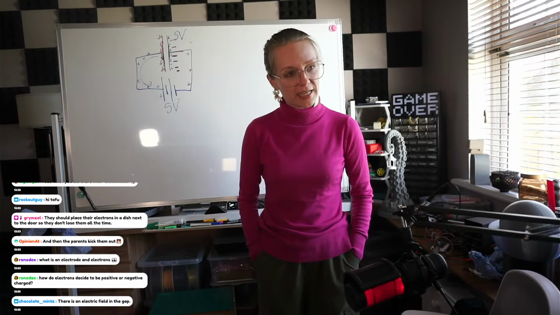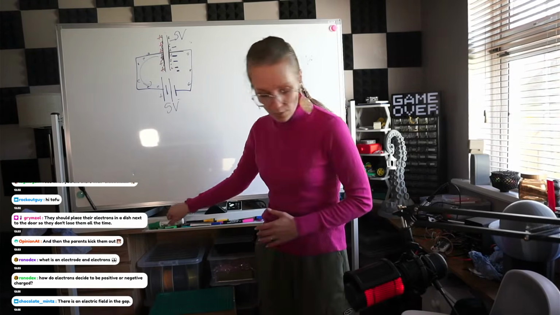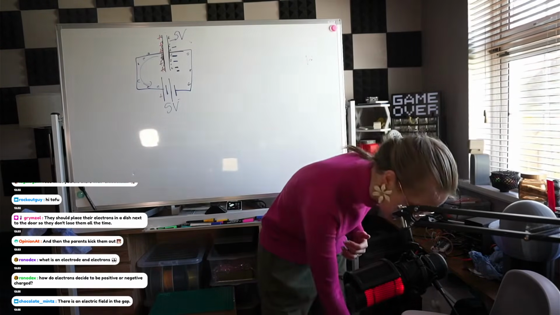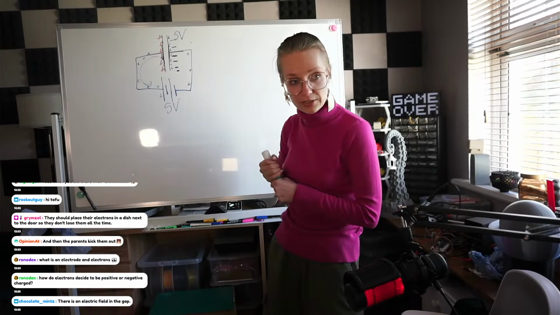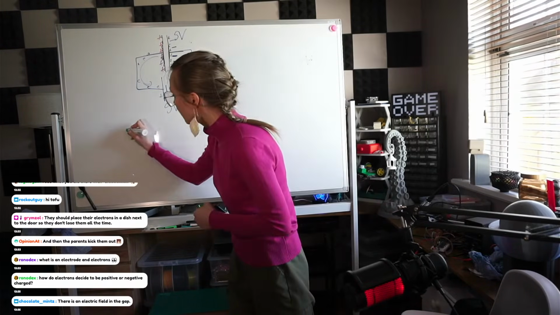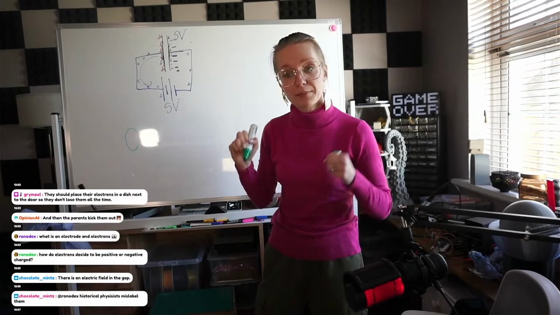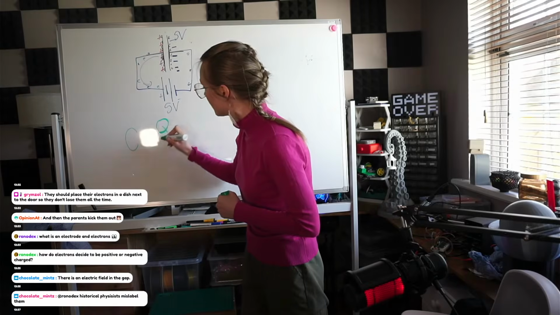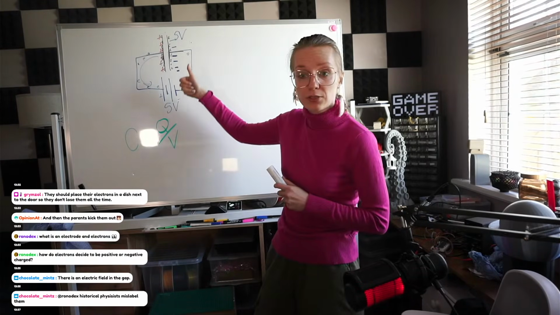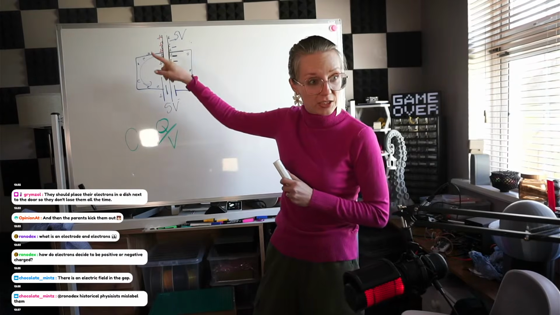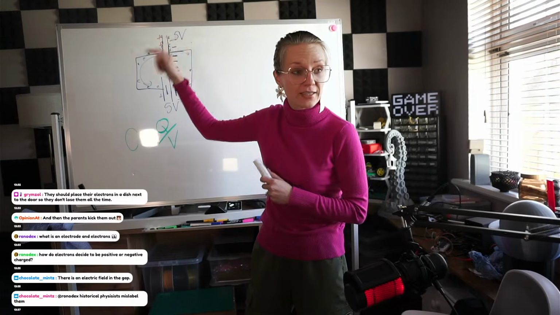Let's look at this a little bit more. Okay, so I explained how a capacitor works. What is the definition of capacitance? Capacitance is equal to the amount of charge that can be stored per volt. Because obviously, the more I increase the voltage, the more electrons are going to move in this direction.